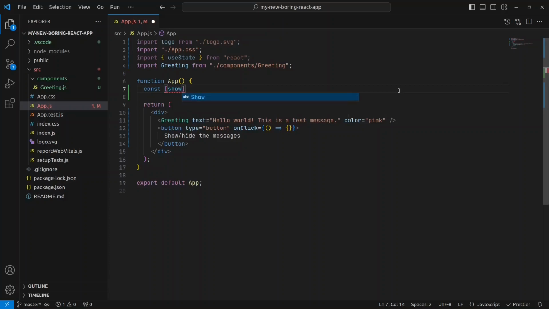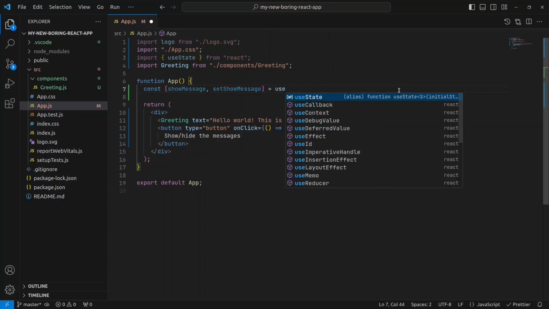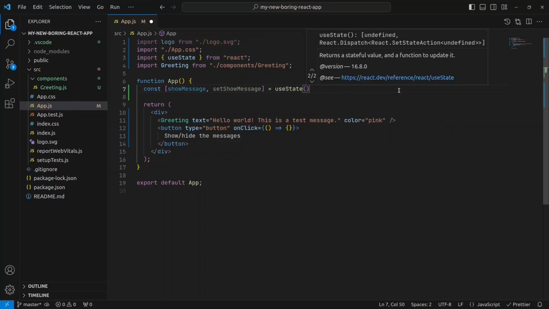We can call this show message, and then the next one would be the function that we can use to set it to the value. So set show message, whatever. Of course, this is not correct English, I guess, but for the sake of the tutorial, I think it suffices the purpose.